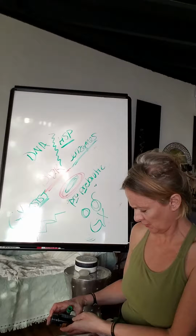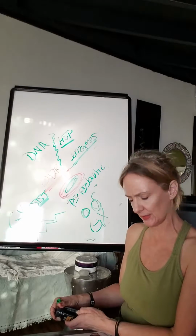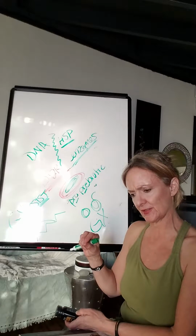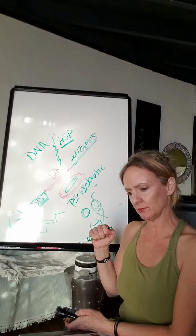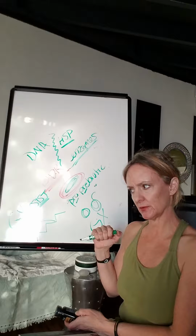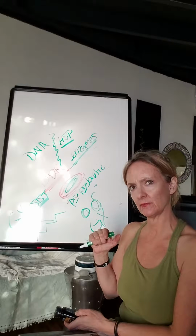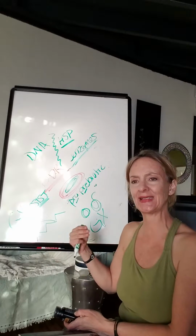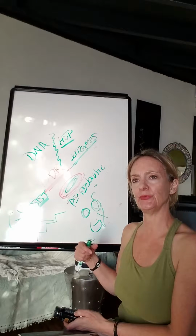Geranium, juniper berry, and cilantro. Okay, cilantro is an excellent heavy metal chelator. Juniper berry is excellent for kidneys and liver. It'll say skin in the book, but to me I go liver and kidneys. So anytime that you have something that is going to be a detoxifier, addressing the nervous system, a neuroregenerative, something that gets toxins out of the body, okay, that's going to work on the brain, the nervous system. So cilantro helps chelate heavy metals out of the body, and a lot of people do chelation.